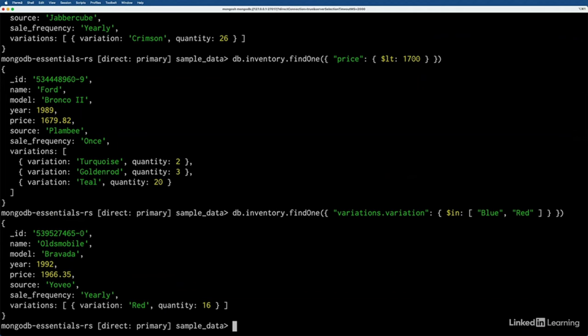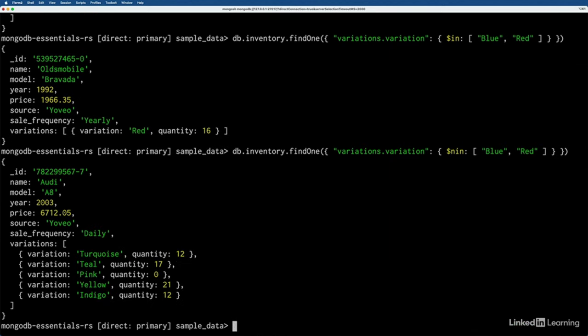Okay. The $nin or not in operator allows me to search for items where the color is both not blue and not red. In more general words, this operator allows you to match on documents if the field value of a document is not among the specified values in the array. So say I hate both blue and red and I only want cars that are not blue and red, I can specify it with the $nin operator. So let me just add an n in here. Okay, and now we get back cars that are not blue and not red.